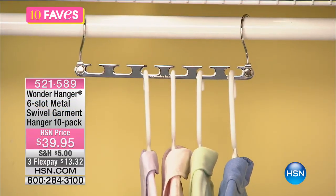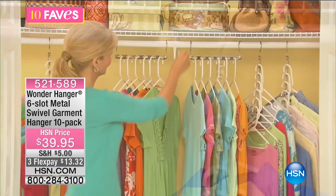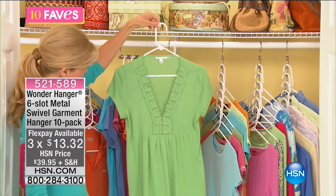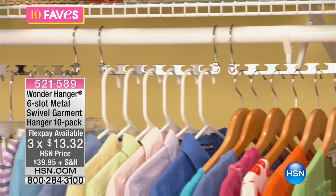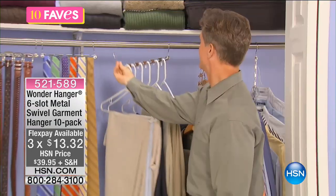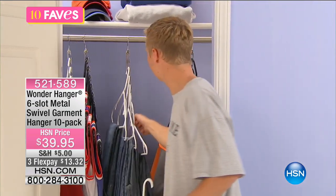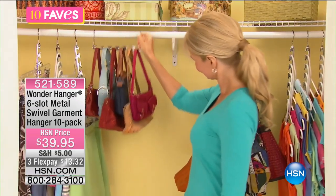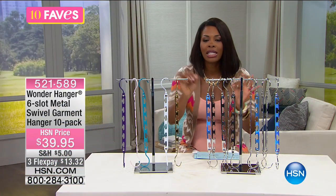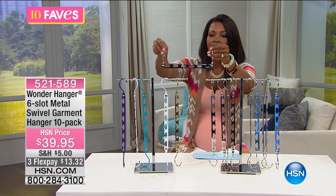We're going to show you how that works. You've got the Wonder Hanger hanging up on the rod, and then on the Wonder Hanger you can hang multiple hangers and garments. You can pull it down — as you can see, they all cascade down so that you can see everything you've got. Instantly you have tripled the amount of clothing you can store in the exact same space — whether it's men's, women's, or kids' clothes, heavier jeans, coats, accessories, belts, handbags, or ties.